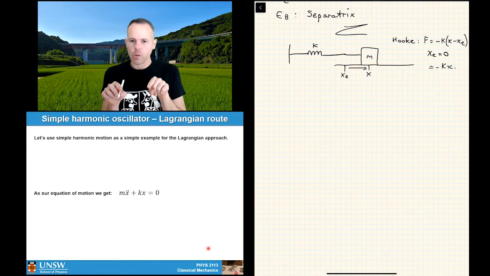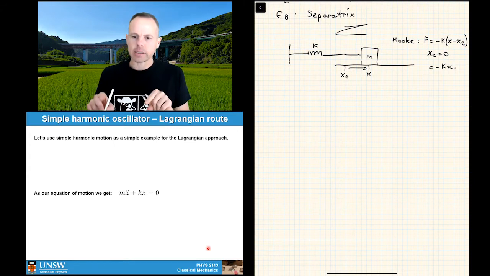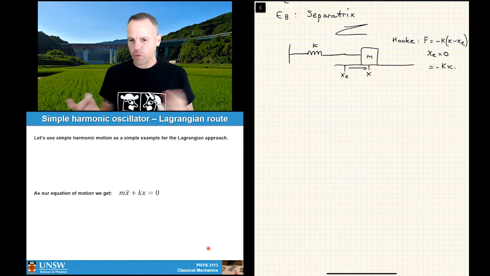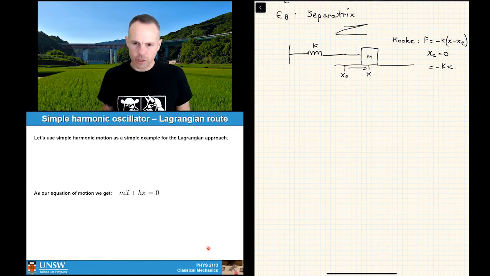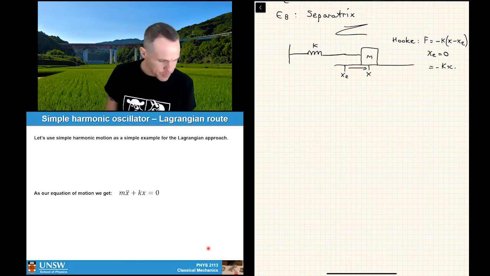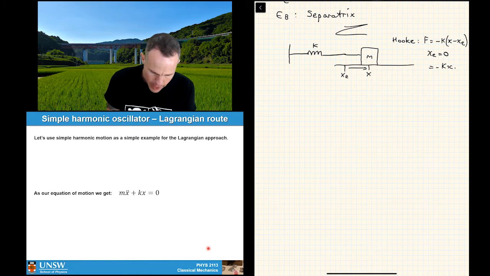And bear in mind, the same argument with the Lagrangian holds in here as well. That x_e would go away because when you take dL/dx, your kx part would stay because x is a variable, but x_e is a constant, so taking the derivative would take that out, and so automatically you can see that that's not going to matter in the Lagrangian route. It's just an accessory, okay. We also have our potential energy in here, and we'll deal with that in a moment.